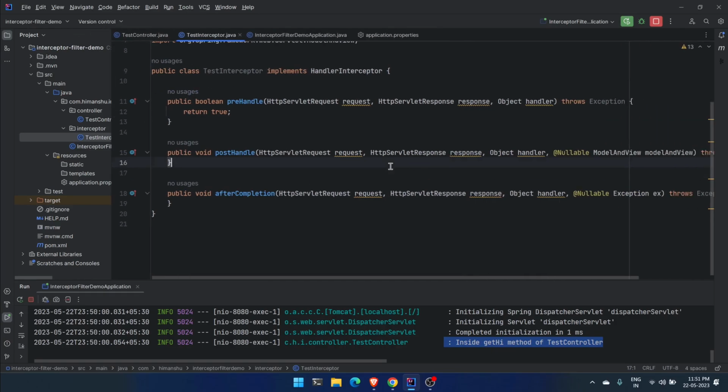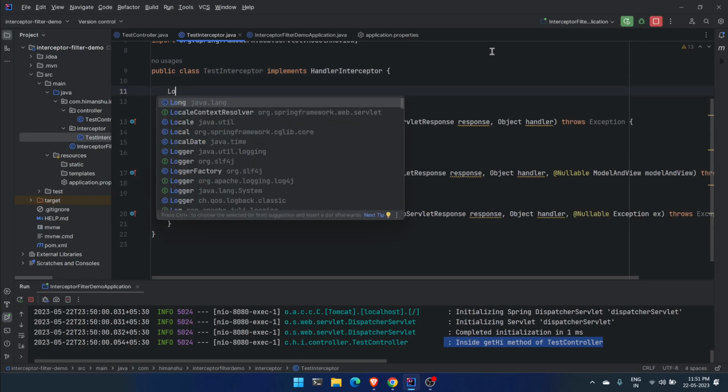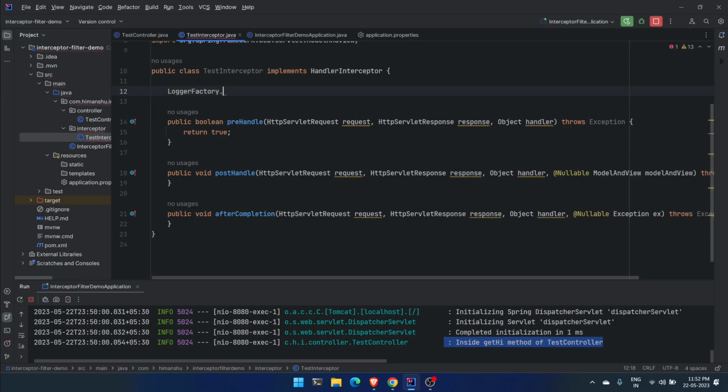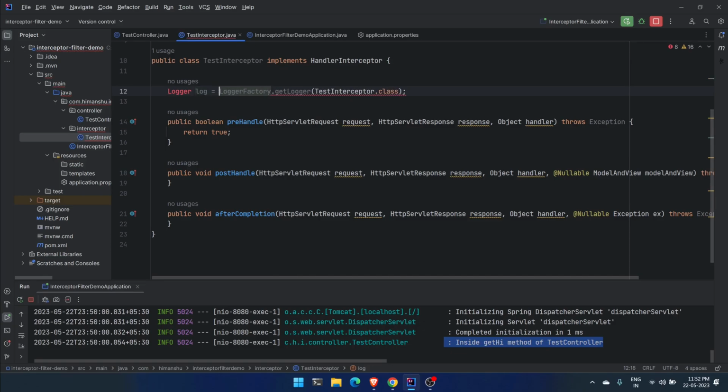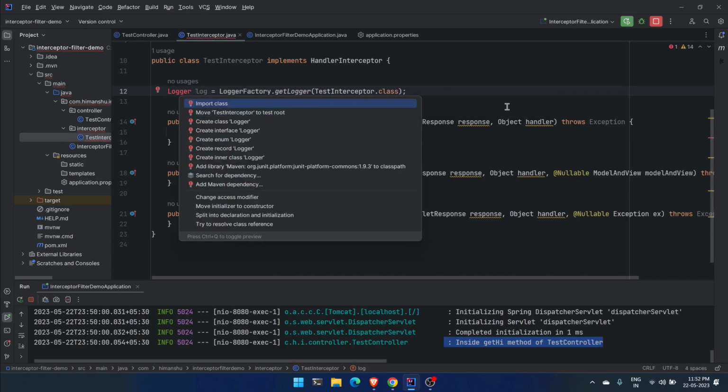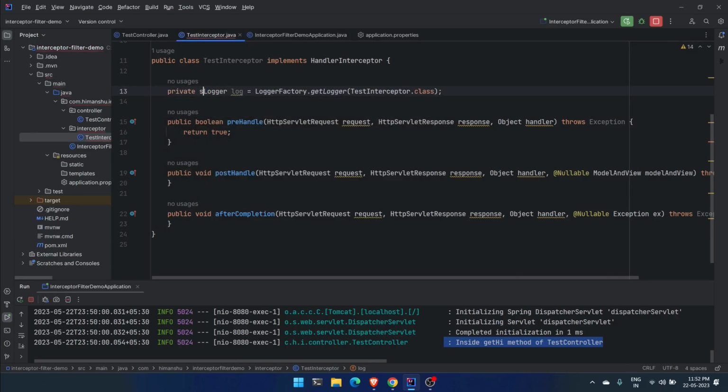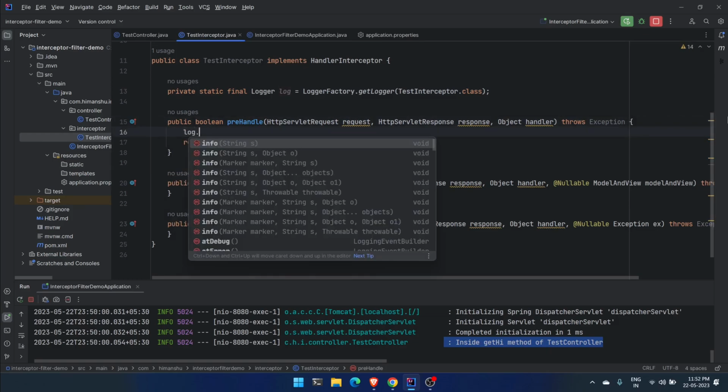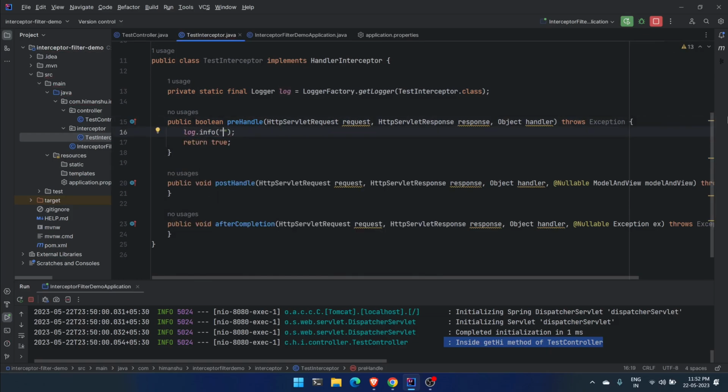Okay, and then let's add a logger for this file. So we say LoggerFactory.getLogger TestInterceptor.class, Logger log, and then again we say log.info, and inside preHandle method.